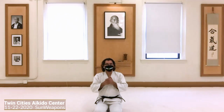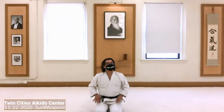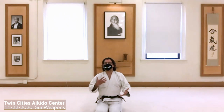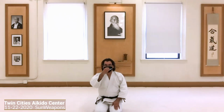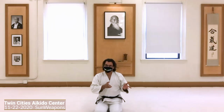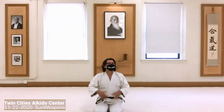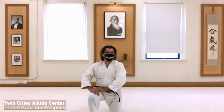Since we are in these interesting times, and we are currently in a shutdown mode, we're going to be doing a lot of these classes a little bit differently for a while. If you notice, I'm not wearing my hakama today, so that we can see how my feet are moving and what's going on, and you can hopefully follow along a little bit better. Today's class, we're going to focus on some bokken kumi tachi. We've been doing it the past couple of weeks when we could have class inside with people, but now let's go ahead and do it completely independently. So let's stand up, warm up, and get ready.